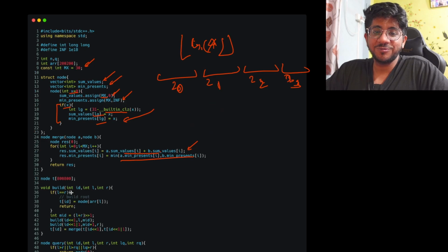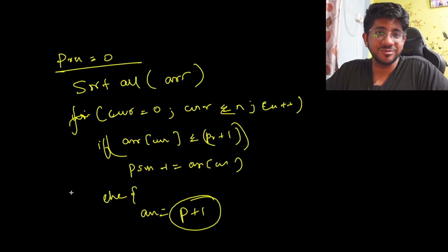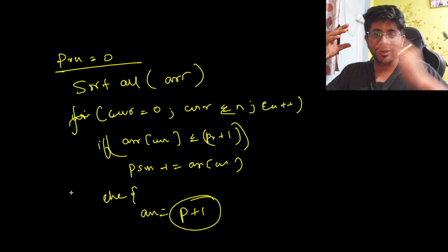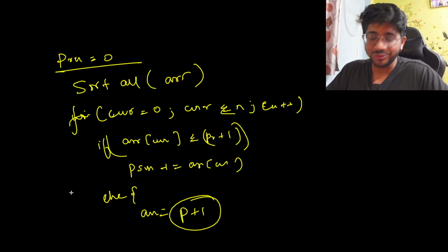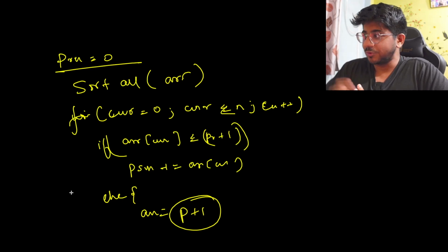But I hope you understood a really interesting idea: how can you find the first number you cannot create. This is an idea in itself. And if you know this, maybe someday you will get this question and you will be able to solve it. That's how you build your repertoire of ideas about greedy, right? You have to know so many ideas. So that will be all for this episode. I hope you enjoyed learning some of it, even if not the last query version. I hope you enjoyed learning this first version over here.